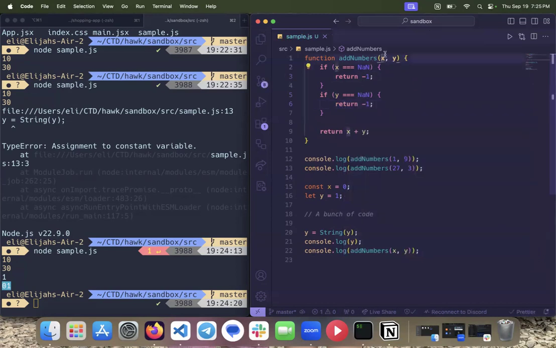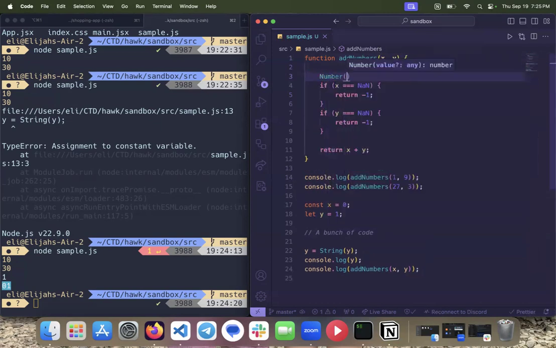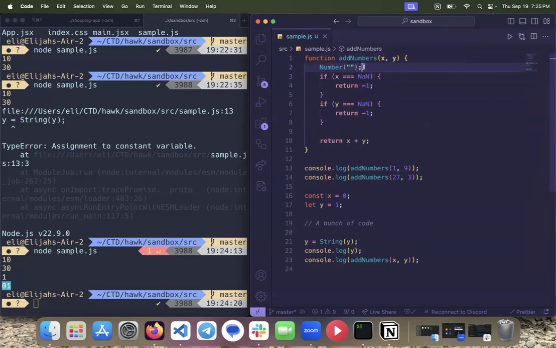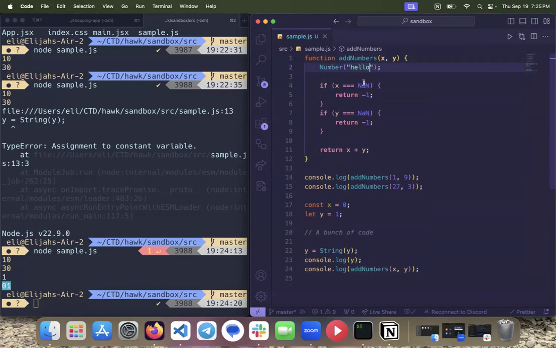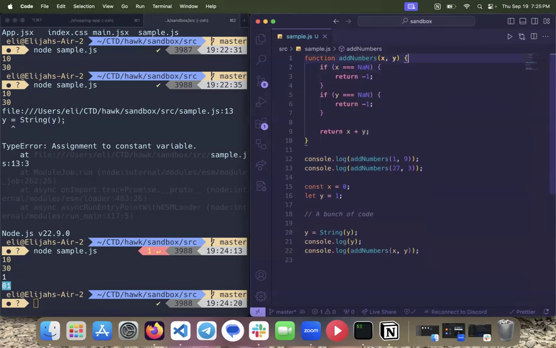And this helps if the thing that I actually pass in is not a number. Like if I take a string and convert it into a number, this is going to give me NaN. But this doesn't help if x and y are actually strings, or if I accidentally pass in null or undefined.